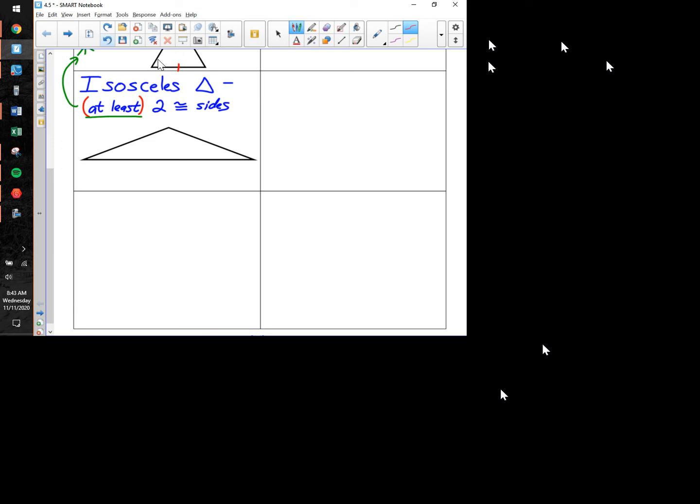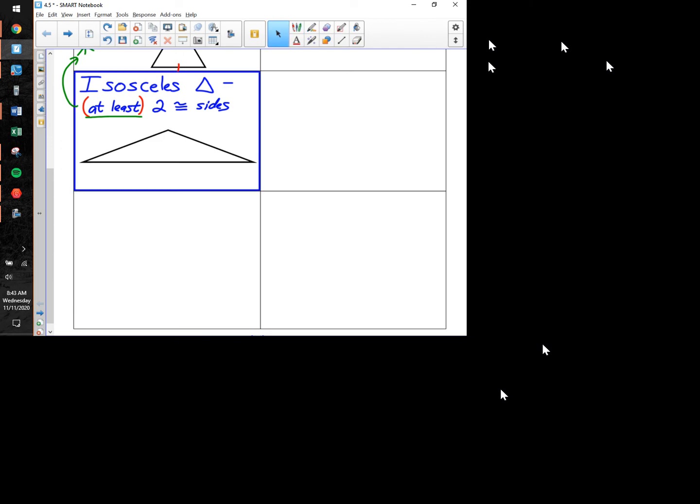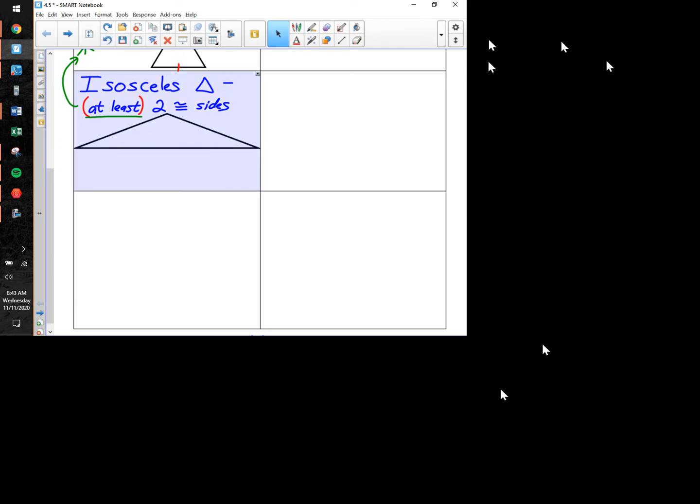I'm going to go ahead and leave this one right here as our example of an isosceles triangle, but I drew that, oh, that was ugly. I drew that big, you guys, on purpose, because within an isosceles triangle, there's a lot of vocabulary that we need to know. Now, for starters, I better show that we've got congruent sides. So I'm going to say that this side on the left is going to be congruent to this side on the right, but that those two sides are not congruent to the bottom.